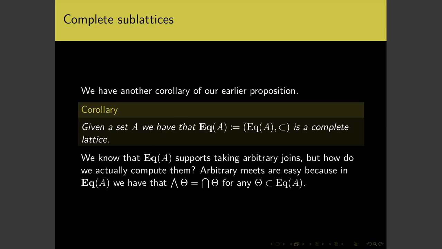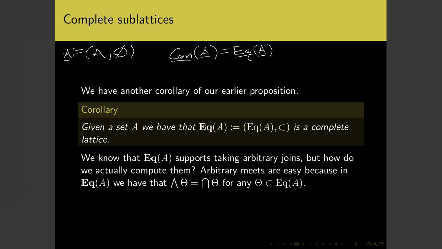And the argument for that is basically the same as the argument that we made before, because if we actually think about it a little bit, we can form an algebra A with no basic operations. So it's basically the set A as an algebra, and then any equivalence relation will be a congruence. So this is actually a corollary of what we had already stated before, because in this case that our algebra A has no basic operations, we'll actually have that the congruence lattice of A is nothing but the lattice of equivalence relations on A, because any equivalence relation will be a congruence because the basic operations don't impose any additional constraints. Okay, so we actually have for any set A that the equivalence relations on A form a complete lattice.